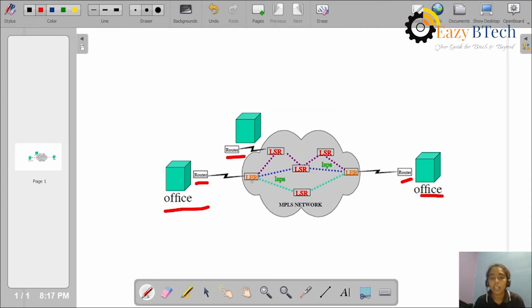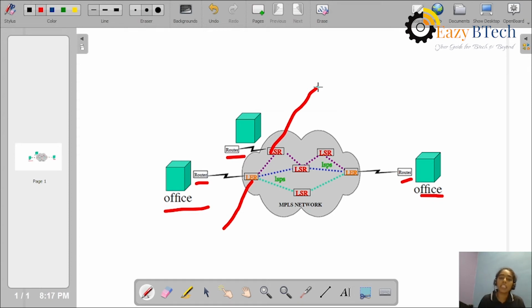Here LER and LSR are concepts of label switching: LER means label edge router, and LSR means label switch router.